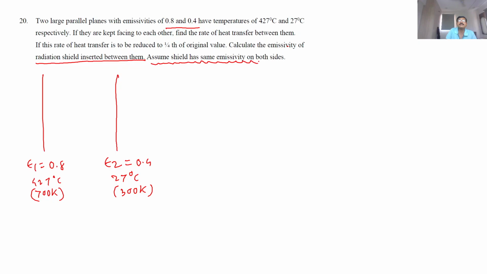Okay, but they have mentioned something here: calculate, shield has the same emissivity on both sides. Means for example this is a shield, so on the left side and right side of the shield, on both surfaces emissivity is the same, that is the assumption. So with that assumption only we have derived our equations, and if the shield has different emissivity on both surfaces, then what to do, that I have already explained in the class. Okay, if such a problem is there I will explain further. Okay, but here in this case emissivity is the same on both sides.